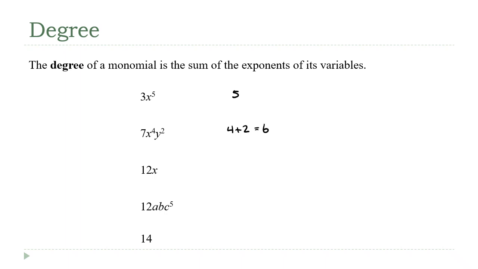All right, now 12x—this one is a little different. It doesn't look like there's an exponent there, but there is. We don't usually write it, but you can think of there being a one up there in the exponent spot. x to the first is just x, so the degree of this polynomial would be one.